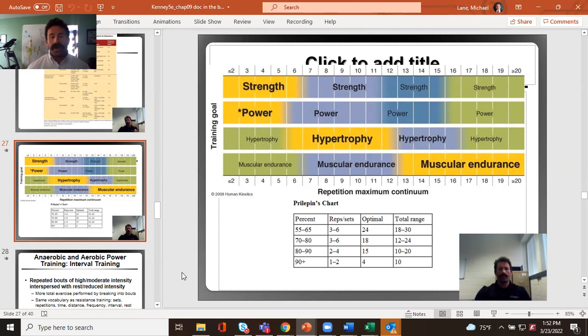They found there typically was an optimal number of sets and reps these athletes would do in a given training session. So you see the reps, you see the percentage ranges, you see the reps they perform per set, followed by the optimal number, which is usually somewhere in the middle of the total range. So we're looking to just get in an adequate amount of volume in certain cases. So if we're talking like an in-season athlete, an athlete that's training a number of times per week, or optimal like most times of the year, or there's certain periods of time where we're trying to go in the upper end of the range because we're doing a whole lot of volume, because we're far into the off season, and we're just trying to build that base of work capacity.